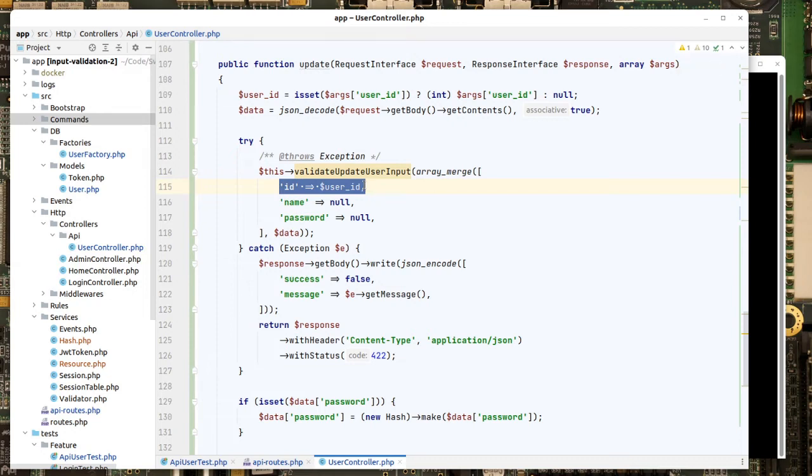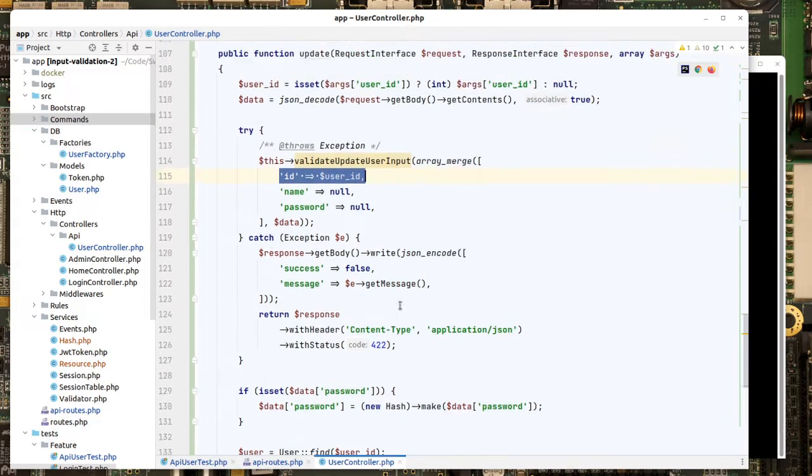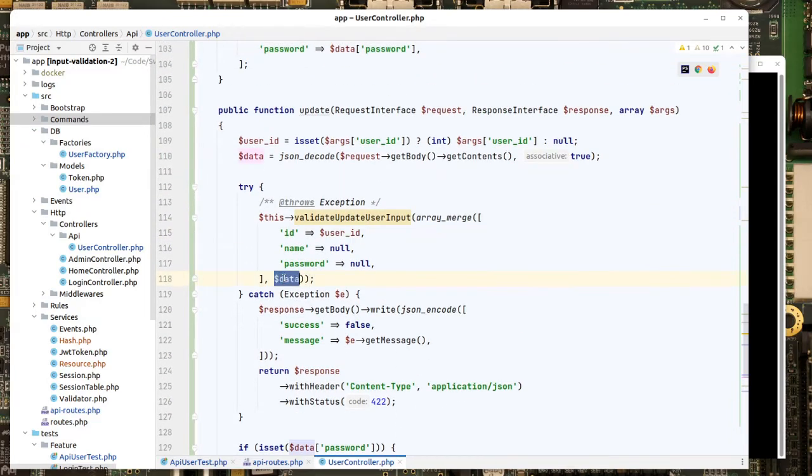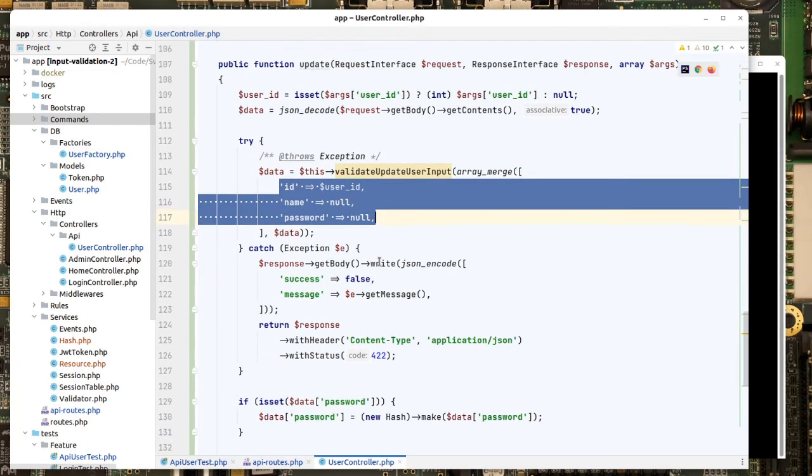That way we will be able to have the ID available as a validation procedure. Okay, so that's basically what I'm doing here, but actually it's missing this. Yeah, okay. So in this way we'll have the user ID.